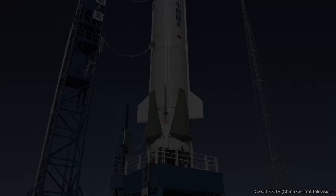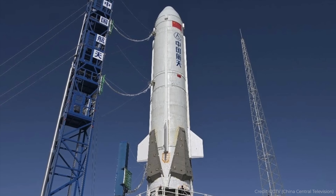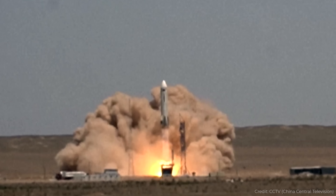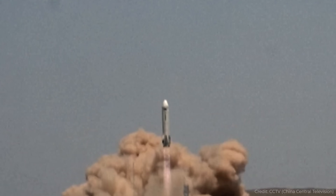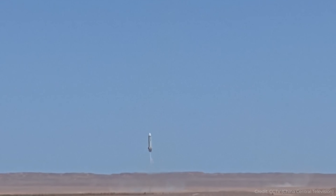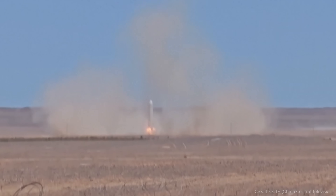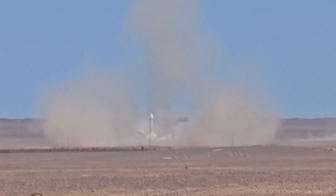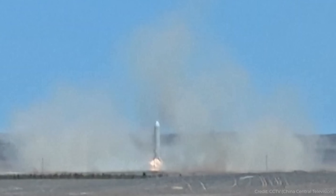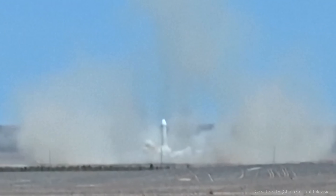A Chinese company is testing a reusable rocket. China's Shanghai Academy of Spaceflight Technology, or SAST, is continuing to test a reusable rocket that is very inspired by the SpaceX Falcon 9. The 3.8-meter rocket blasted off from the Gobi Desert, flew to an altitude of 12 kilometers, and then returned to the surface and landed gently. The next test will launch to a 70-kilometer altitude, and they're also going to be putting grid fins on the booster so it can guide its way back to close to the launch site before doing a propulsive landing.